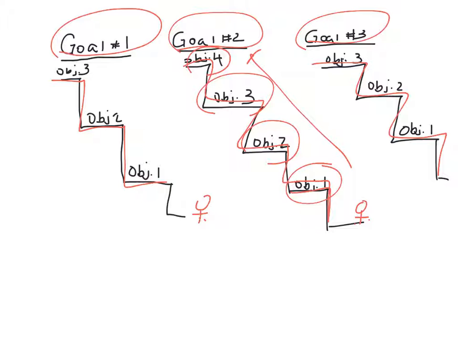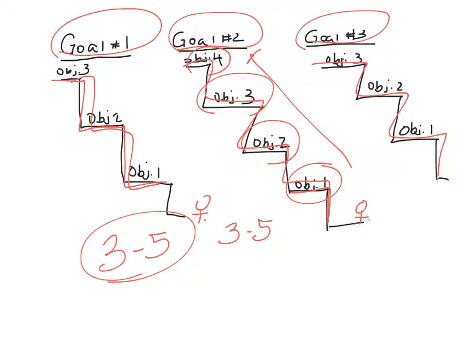There's no magic number of goals in a class. I normally suggest people try to get somewhere between 3 to 5 in a common 15-week course or an 8-week condensed online course. However, that's really dependent on what the curriculum is and what you're trying to accomplish. The same thing goes with the number of objectives, 3 to 5 for each goal is pretty standard. However, it really depends. Different faculty members teaching the same course could look at exactly the same content and come up with slightly different goals and objectives. And that's fine as long as they are useful goals and objectives for helping students learn and for helping develop the class.